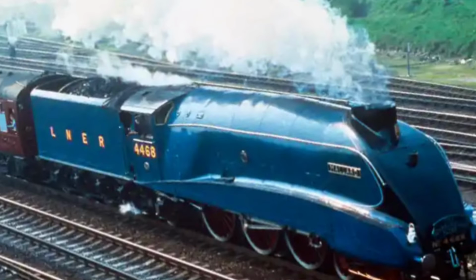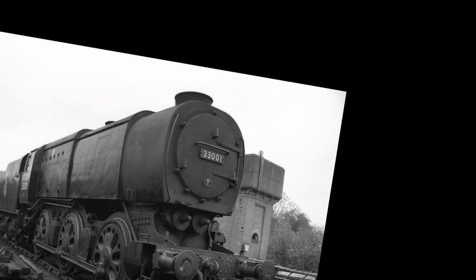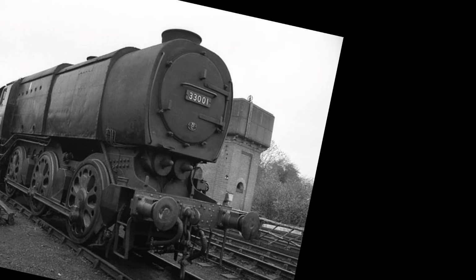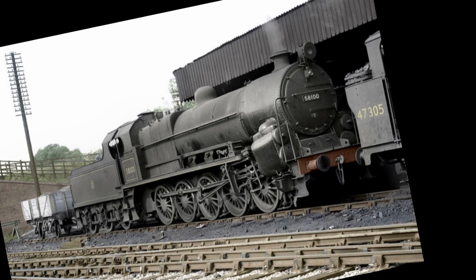This abomination of a locomotive is the Holman locomotive, and is basically just made to scam people because they were told more wheels equals more fast. And it worked? Yeah, they were able to make a lot of money using these locomotives. If you want more information, go check out Train of Thought's video on it. It's pretty good. And now moving on to Jay the Doggo's favorite locomotive, Big Bertha.